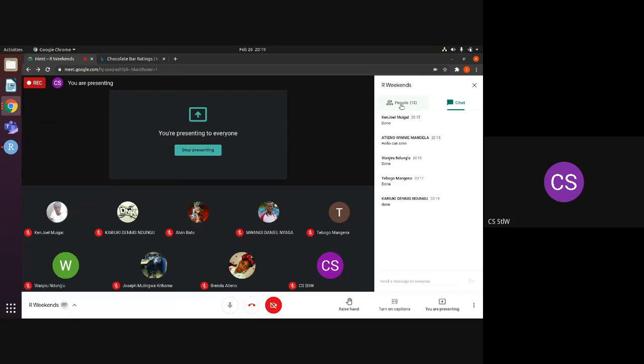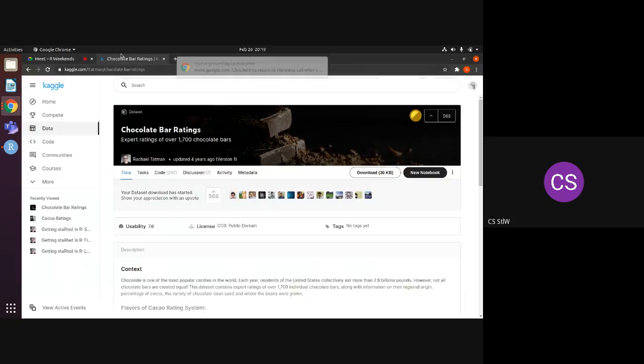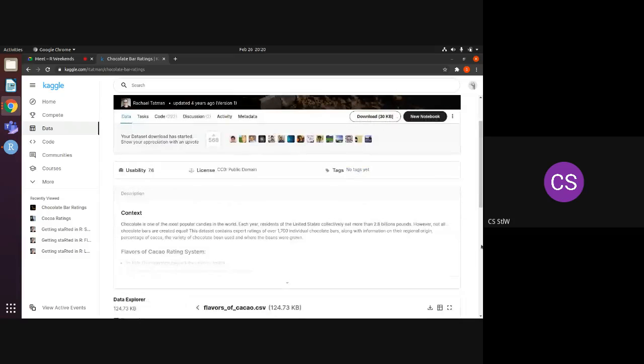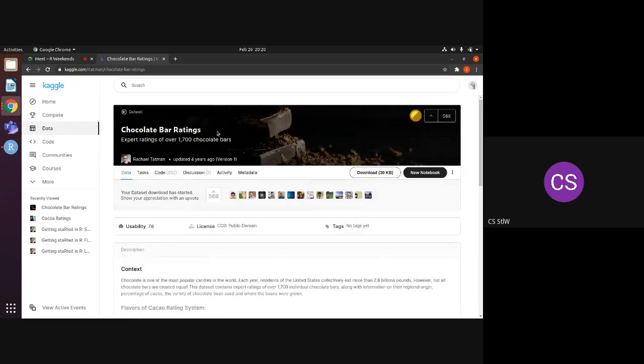So if you're wondering what we are doing, we want to analyze a data set, and Kaggle has a lot of data sets. So I've just picked one of the data sets. So go to Kaggle and then you can search for chocolate bar ratings. You will find that dataset, and then click on download. It will download as a zip file. Extract it, by the way. When you get to your machine, extract it, and then once you're done, just type on the chat section done, so that we can move on.